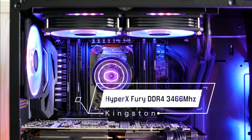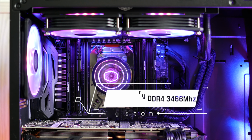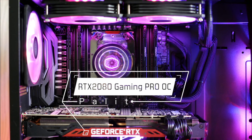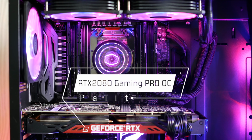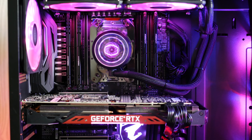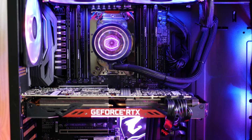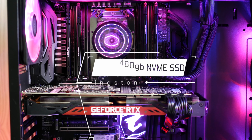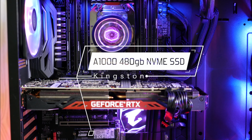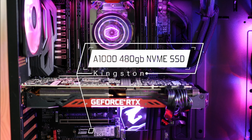For RAM, we use Kingston's HyperX Fury DDR4 clocked at 3466 MHz. The GPU we used is the RTX 2080 Gaming Pro OC from Palit. And on the storage side, we use Kingston's A1000 480GB NVMe SSD.